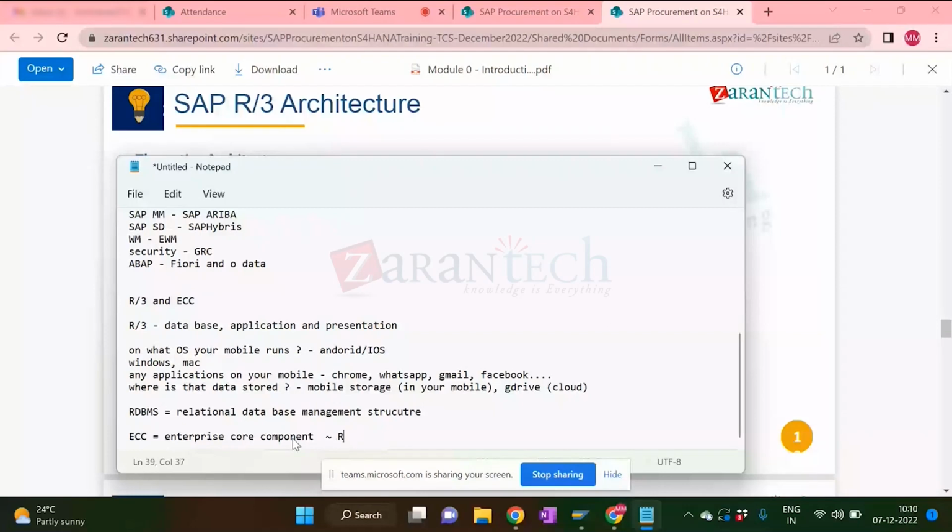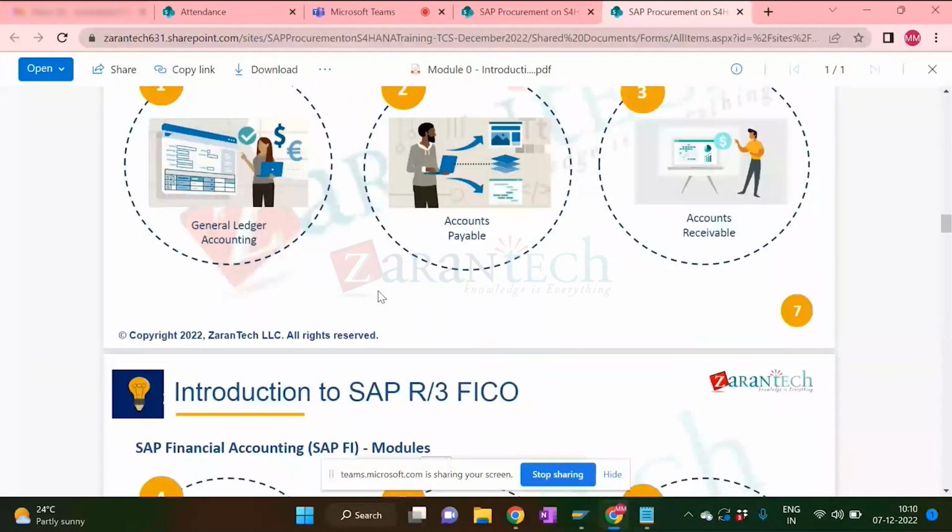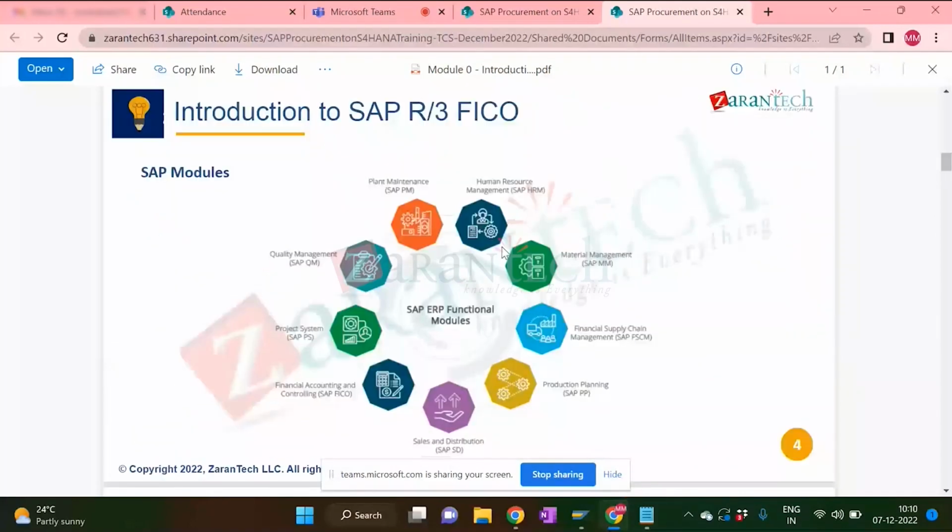So ECC is the word we have from SAP in the later stage of the 90s, where all the modules work together in a single SAP system. So you'll have a single SAP system login where all the module consultants can work together.